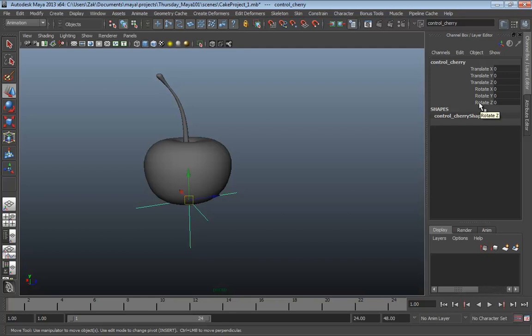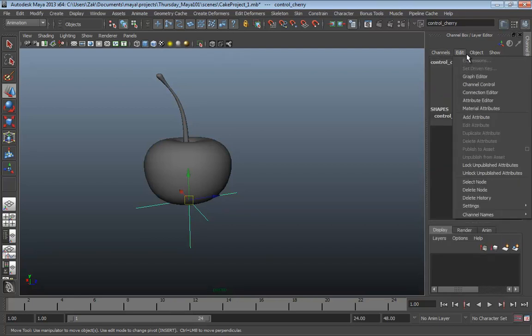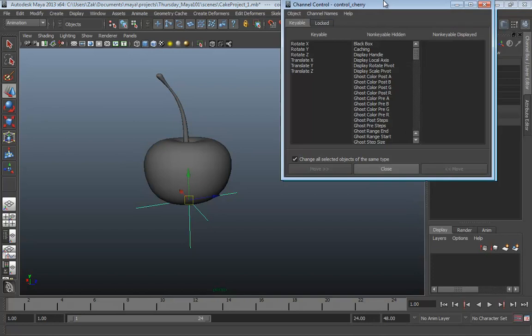How would you unhide such an attribute? Asks Florin. Actually, you can do that by going under Channels. I'm sorry, where did they hide this? There is a listing in here, and my brain has just totally locked up. Oh, I'm sorry, Channel Control. Bring up Channel Control.